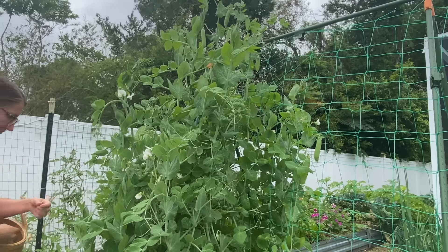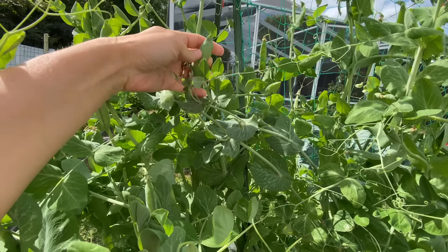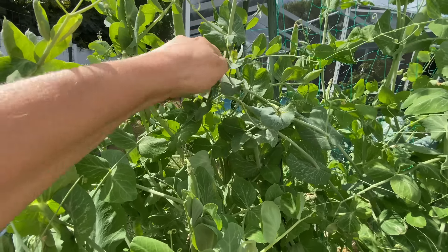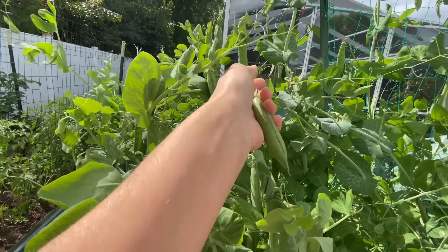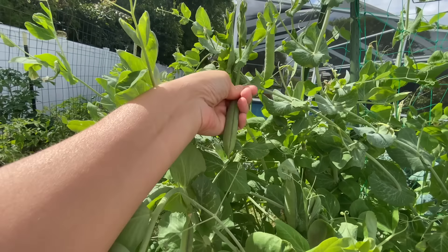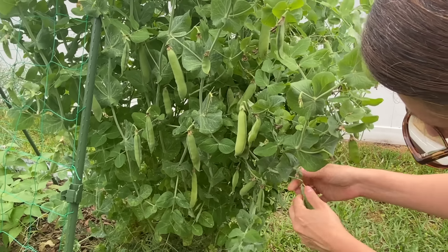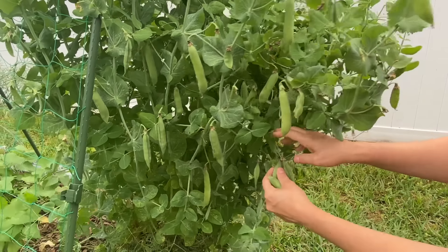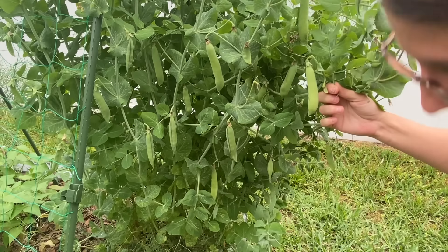Even though I may not have been able to get a year's supply of peas, I have found a pea variety that I absolutely adore. I've grown sugar snap peas, snow peas, lots of different varieties, but shelling peas have been a bit elusive and I haven't really found a variety I liked until this year. These are called Tall Telephone and I got them from MI Gardener — they are outstanding and crazy productive. They are very very tall and each one of these pods has probably about 10 peas, and these are very large peas, and I'm still taking peas off this plant.